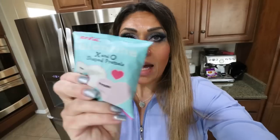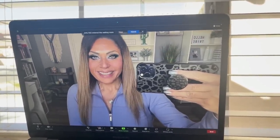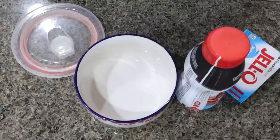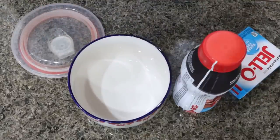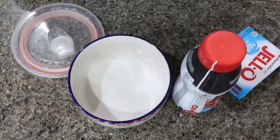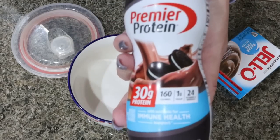I'm about to get on a coaching call so I'm going to have an afternoon snack — a little bag of the X's and O's pretzels, which are so good, and a cheese stick for some protein. I just refilled my water. It's about 3 o'clock and I'm going to make some protein pudding for dessert tonight so it has time in the fridge to set up. I have a whole video on protein pudding — I'll link that below. You basically need a protein shake of your choice; I'm going to use the Premier Protein cookies and cream.